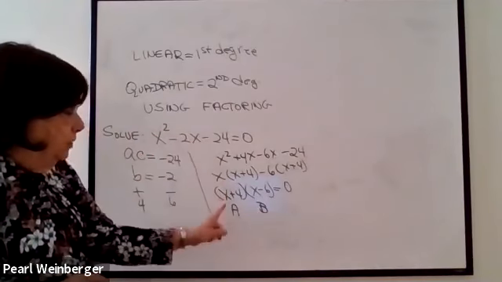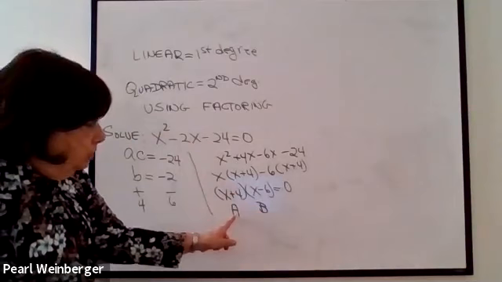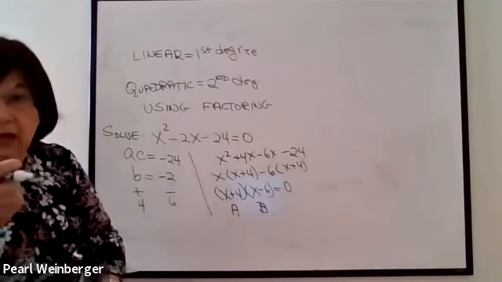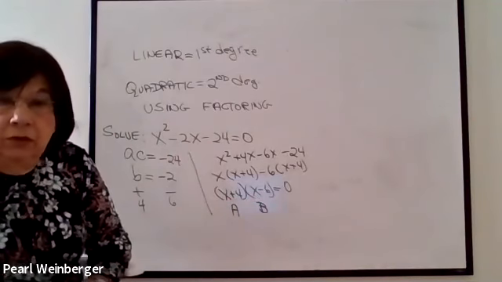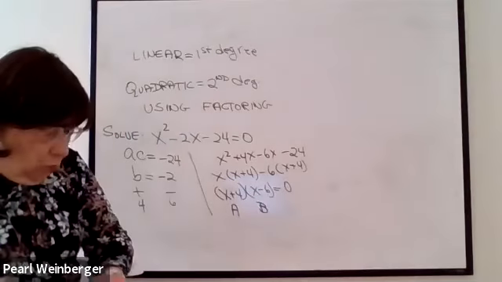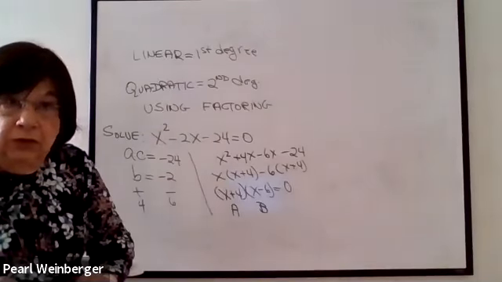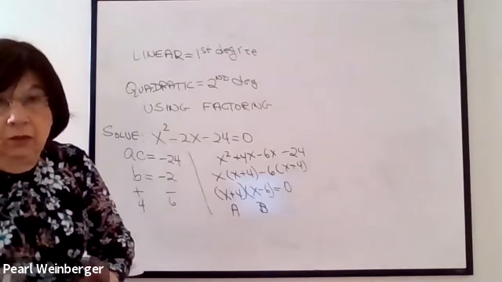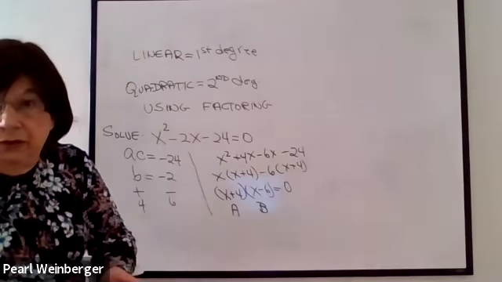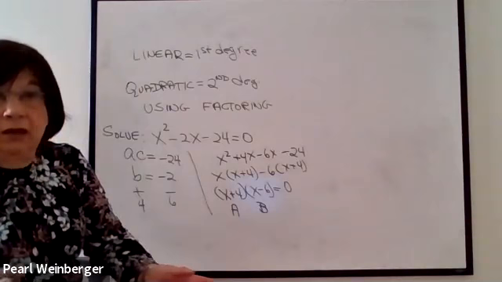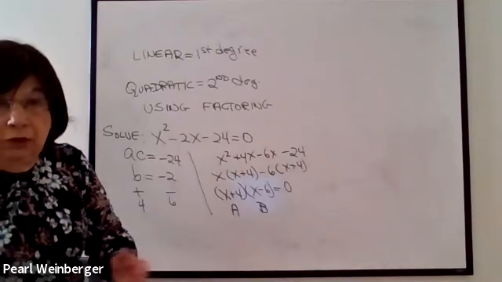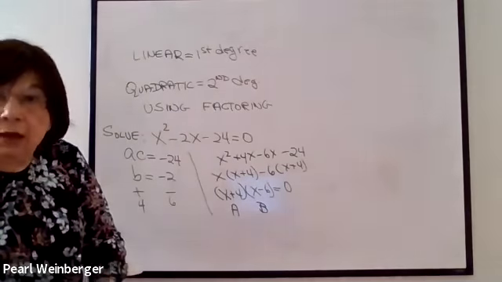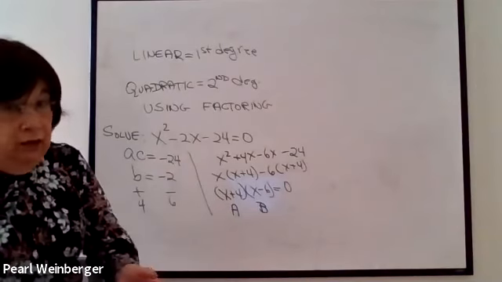So what do we know about these two numbers? We're multiplying the a times the b, and the answer we're getting is 0. Now, 0 is a very special number. When you multiply two numbers and you get 0 as an answer, it must mean that one of the numbers you multiplied had to have been 0. You'll never be able to multiply two numbers and get 0 unless one of the numbers you were using to multiply by was 0.